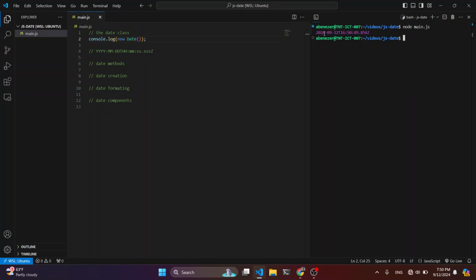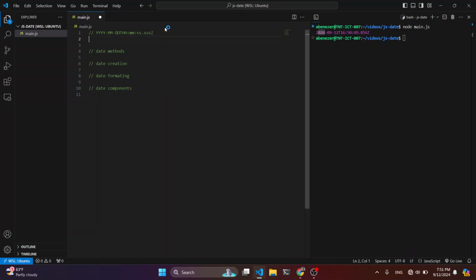It's a collection of different values, which includes a year, a month, a day, an hour, minute, seconds, milliseconds, and time zone. Those are the components. In this case, we're creating a new date object. Date is an object that has these values for us to manipulate and use in our application. So simple enough, the date class.